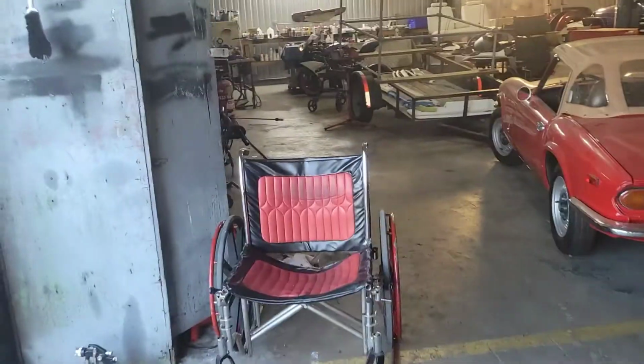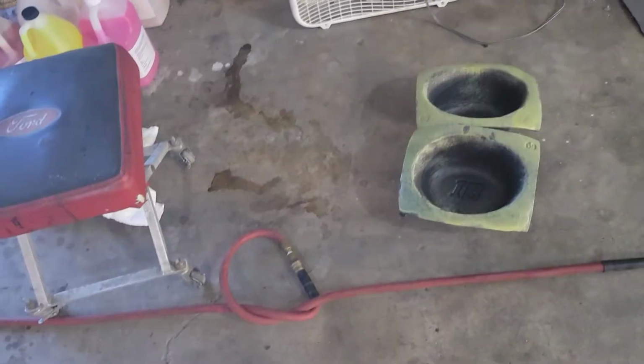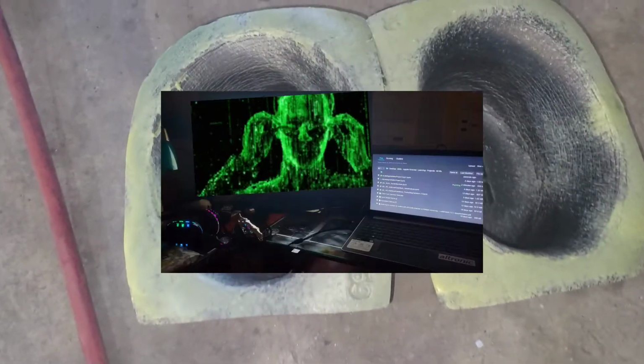Plus I'm getting a good workout. 45 years old, really need to be doing stuff like this. You know, I'm on a computer all day at my job. I'm a business intelligence analyst.